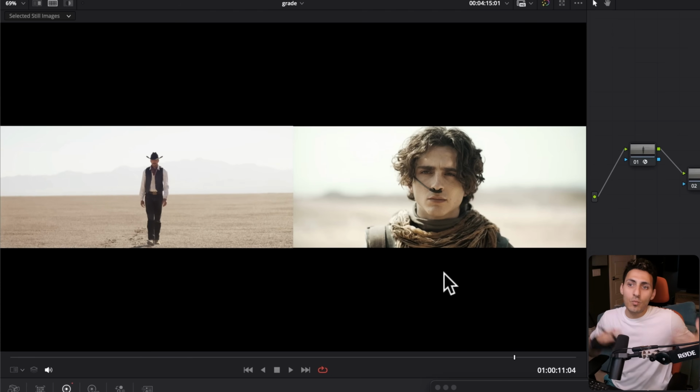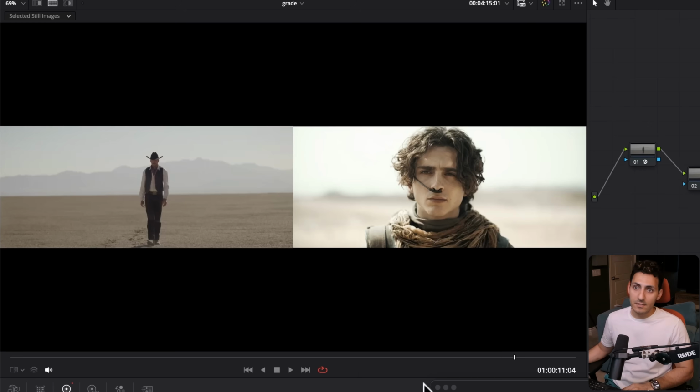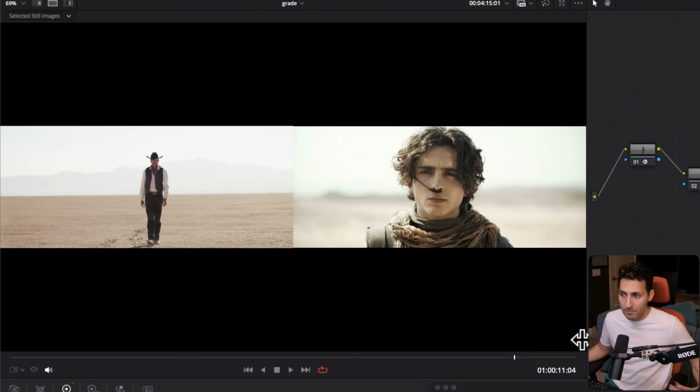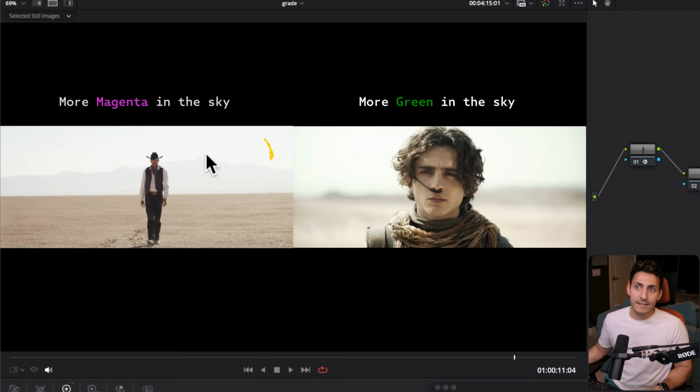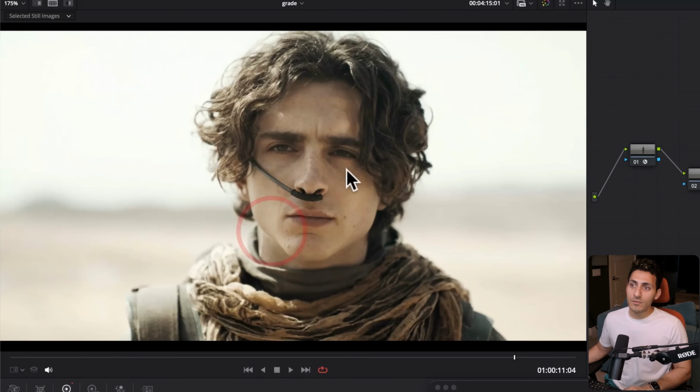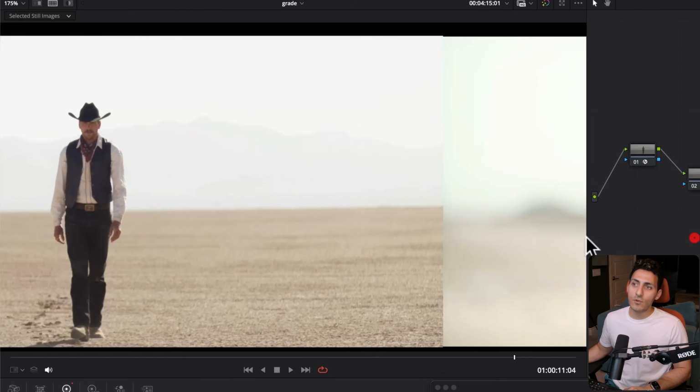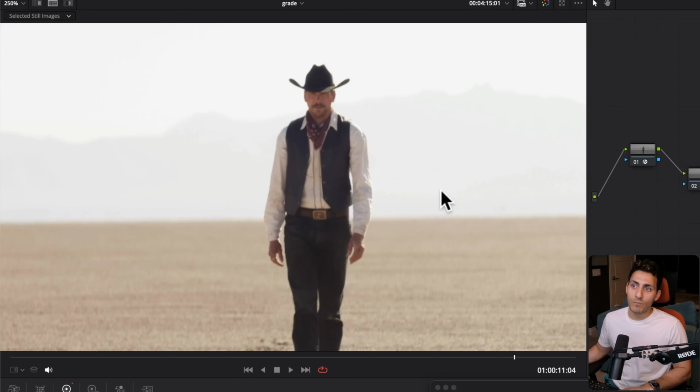So then we can't do one-to-one. So again, very, very important when you're creating these looks. So if I do before and after, I mean, we came pretty close. Certain things just jump out when we look at the actual color, there's more green in the sky than our sky, which has more magenta. So we have to swing that. And just overall, there's more green in the skin tones. So beautiful. Compared to ours where there's just more magenta.